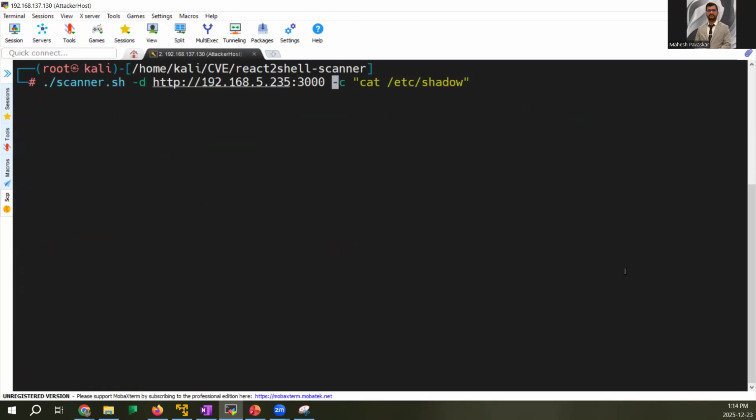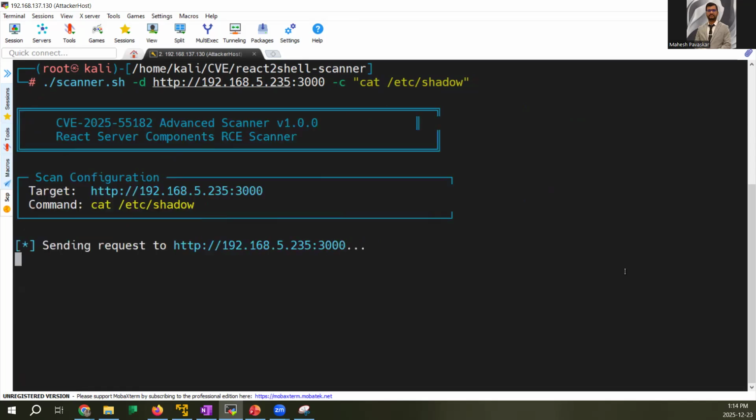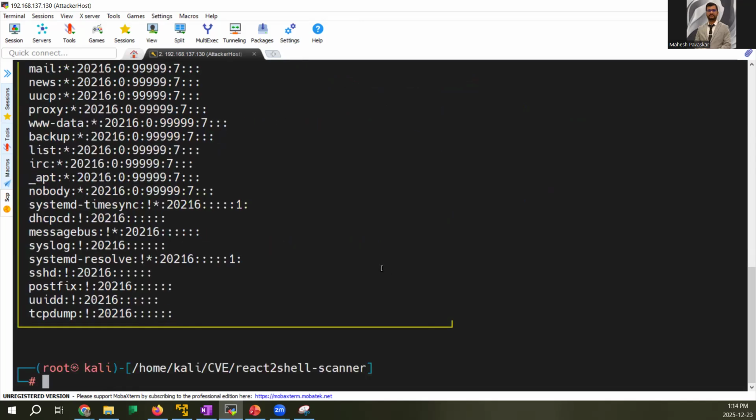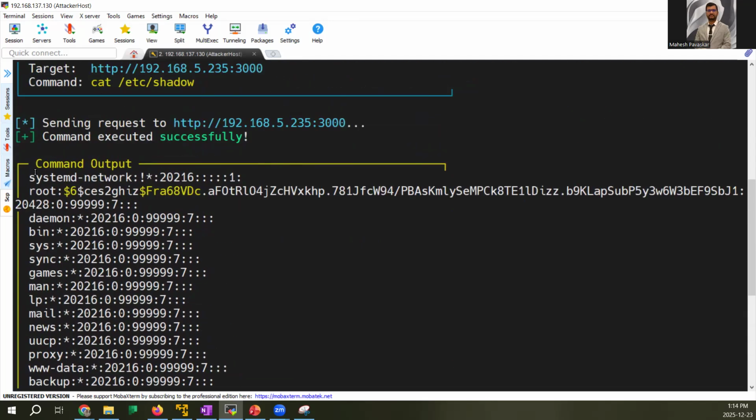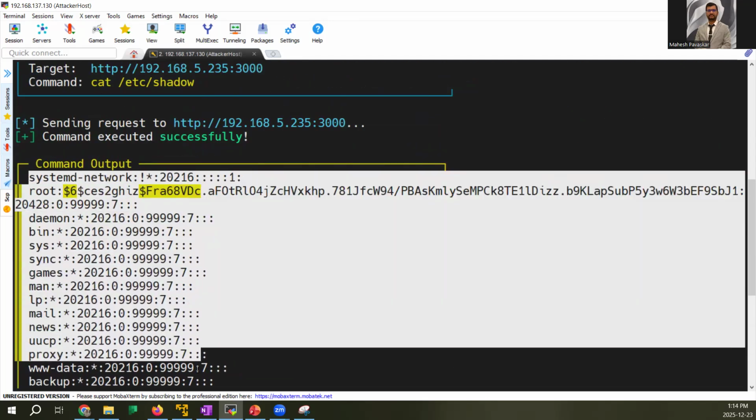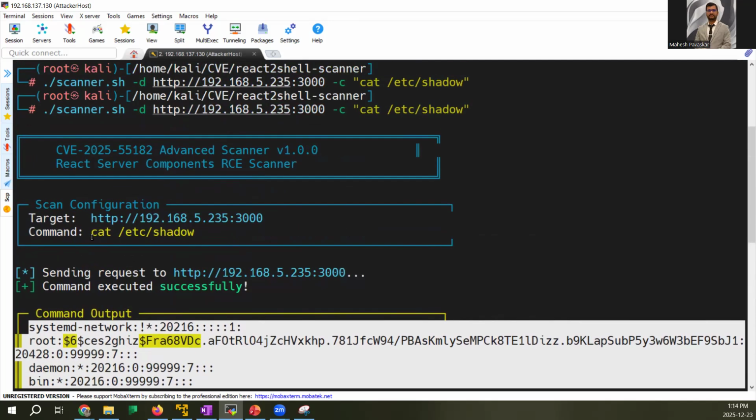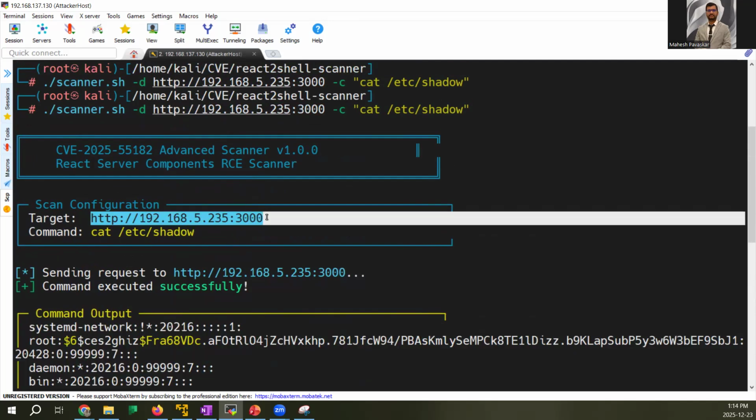So what we are doing is remote code execution. Right now we are doing command injection, but you can provide code, scripts, whatnot. This is our server where the vulnerable component is present, and I'm passing the command cat /etc/shadow. And you can see this command executed. See, the target host is this.